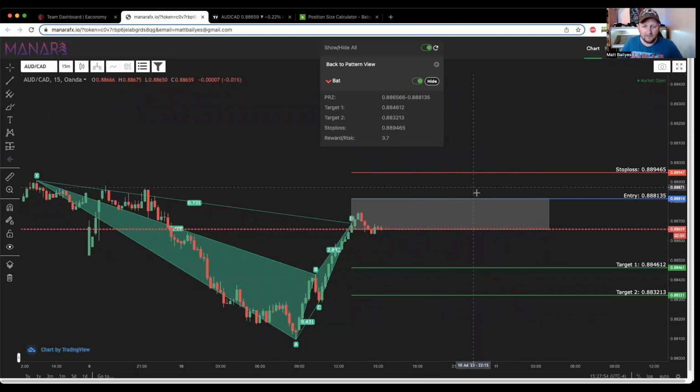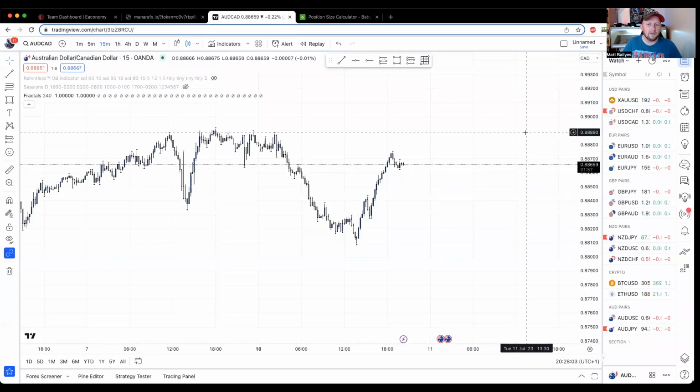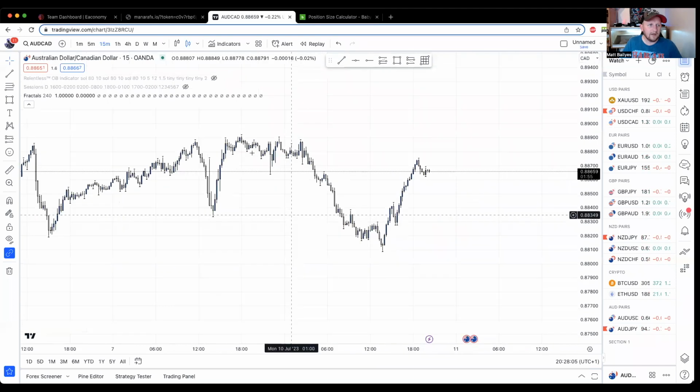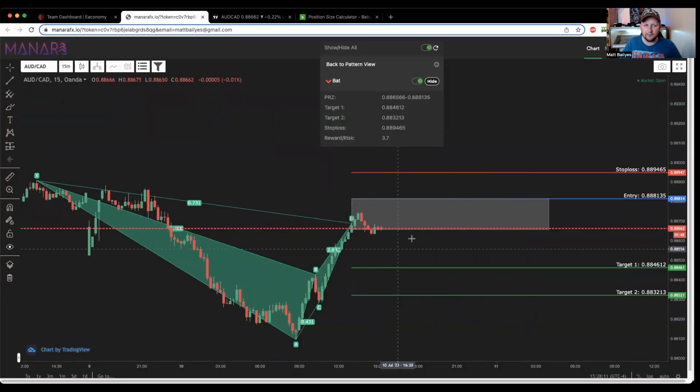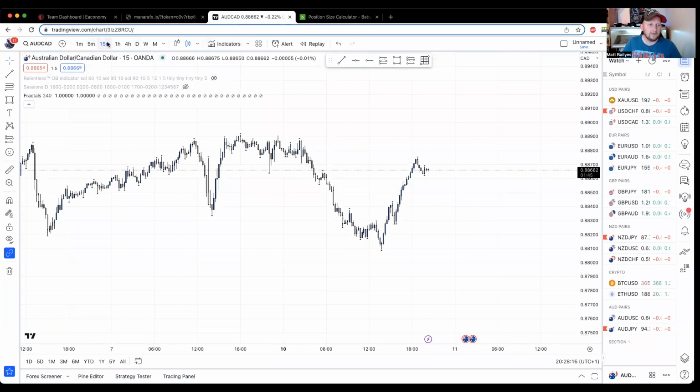So if I see a trade like this one, the next thing I do is open this up in TradingView. Now you can create a free TradingView account right here, and what you do is search for the pair up in the top left and check what time frame this trade is happening on. This is happening on a 15-minute time frame, and you're in a 15-minute time frame on TradingView.